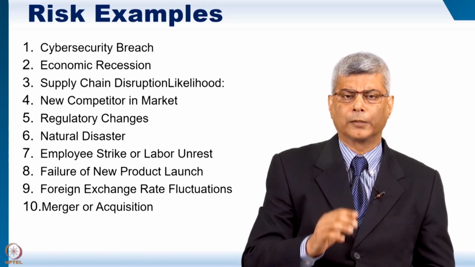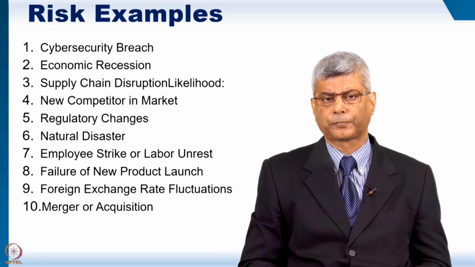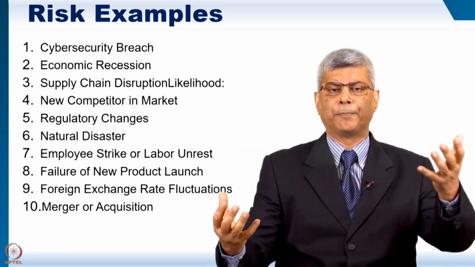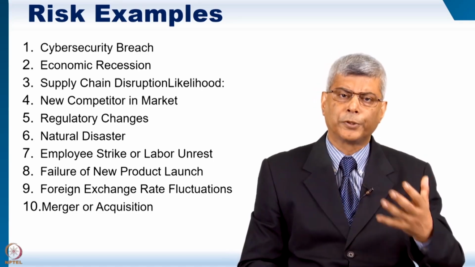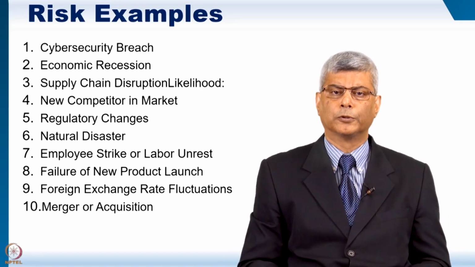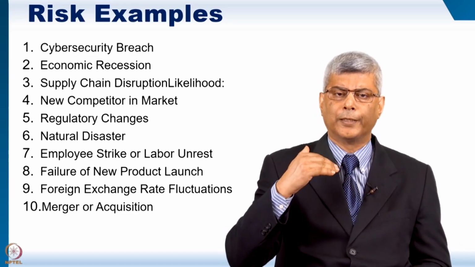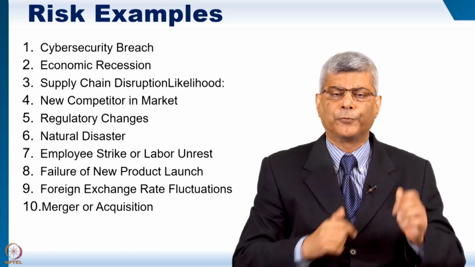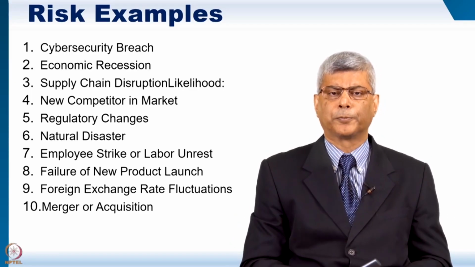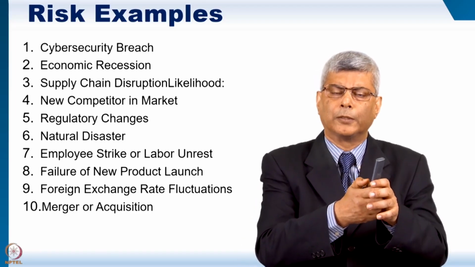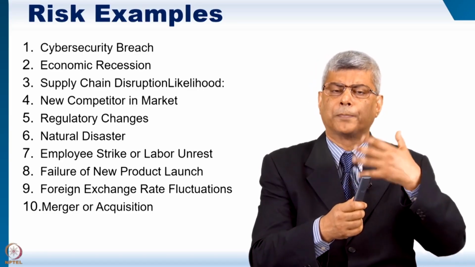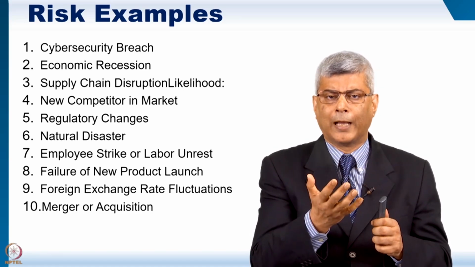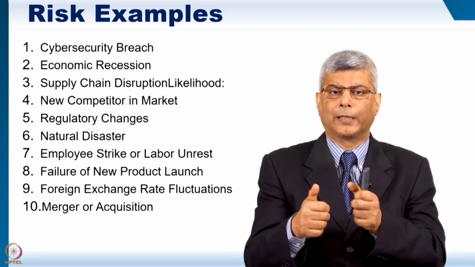New competitor in market. The classic case of a new competitor in market is the case of Nokia versus Apple. Till early 2000s, 2002, 3, 4, Nokia was a global leader on smartphones. It dominated India, it dominated Europe, it was strong in the US. But then, sometime in 2007, Apple launched the iPhone. The difference was the Nokia smartphones had a small screen and you had to press small buttons to do anything. And there was not much music, not many apps. But Apple came in with a touch screen, with a music store, with a lot of apps, an app store and so on.